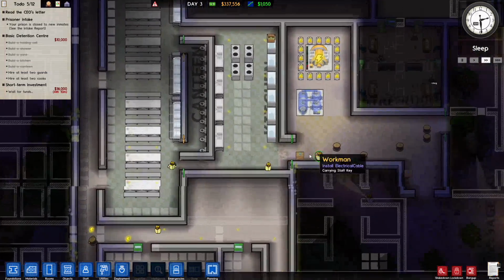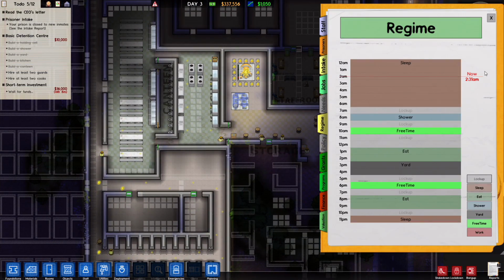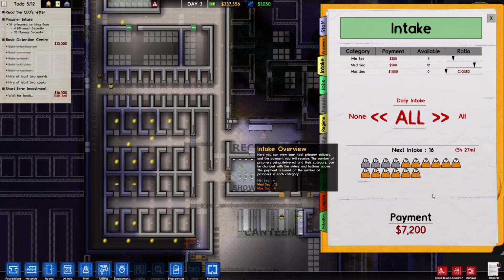Alright, at this point we have power. We can cook food. We can definitely bring in prisoners. So I am going to no. Although I could.